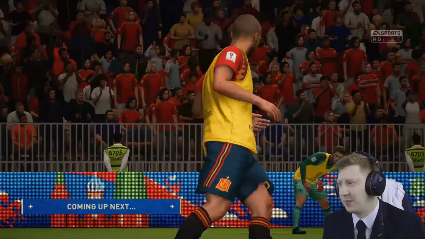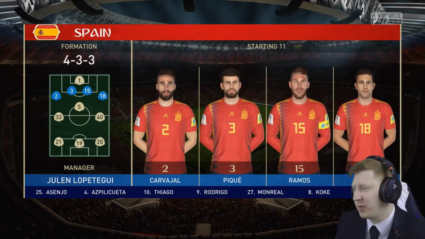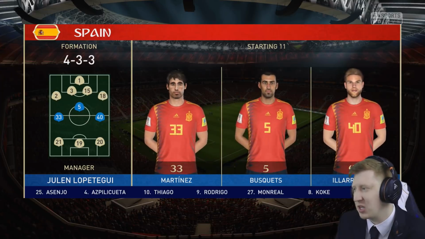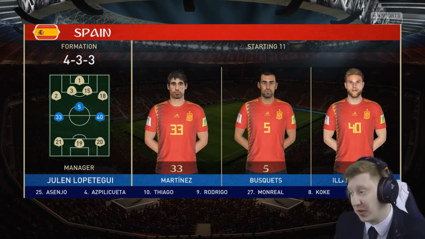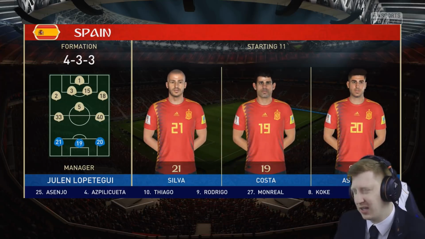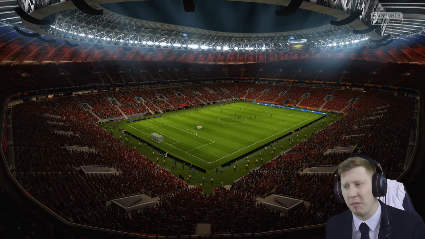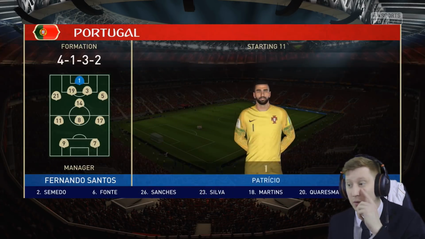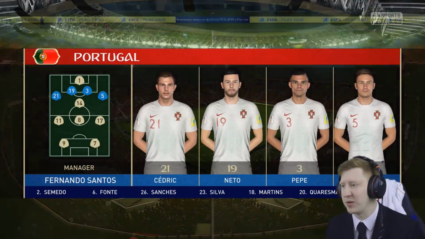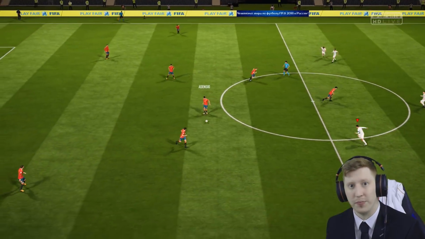And we'll jump straight in. David De Gea in goal for Spain. Again, they're playing a 4-3-3. Carvajal, Piqué, Ramos, Alba. Looking at the bench to see if there's any big names there. Martinez, Busquets, Illarramendi. It's the same midfield 3 they played against me before, with Silva, Costa, Asensio. I believe they had Isco on the left in the first game, but Asensio for Isco is, as far as I can remember, the only change there from the team that we played in the first group stage game. Same formation as well, with a 4-3-3 with Busquets holding. Here we go. Asensio.